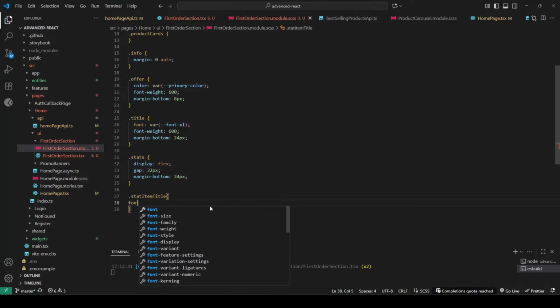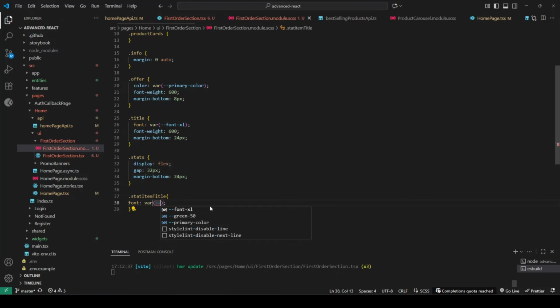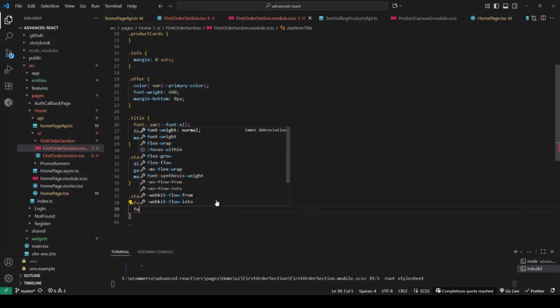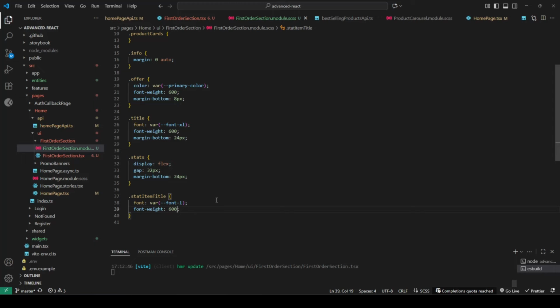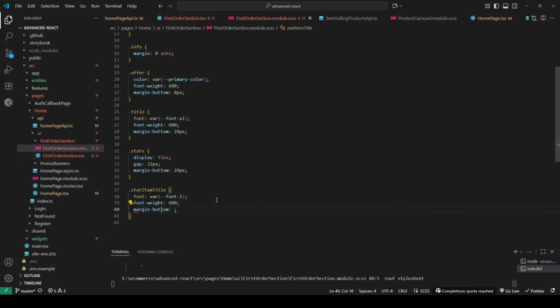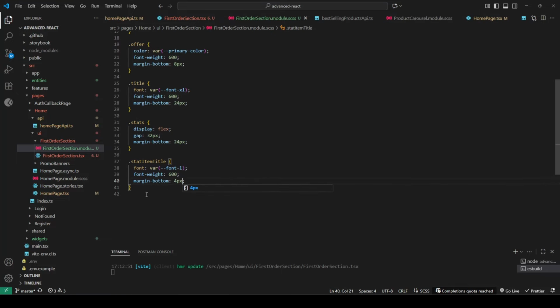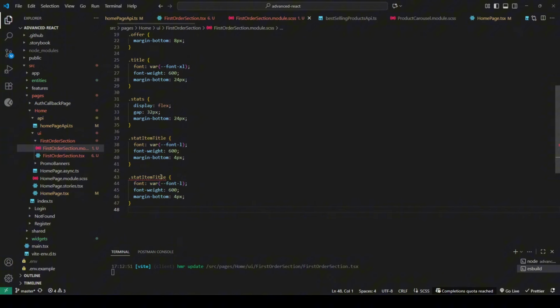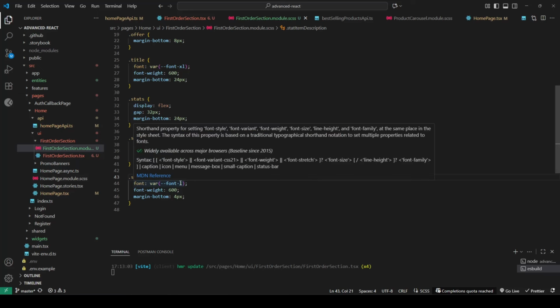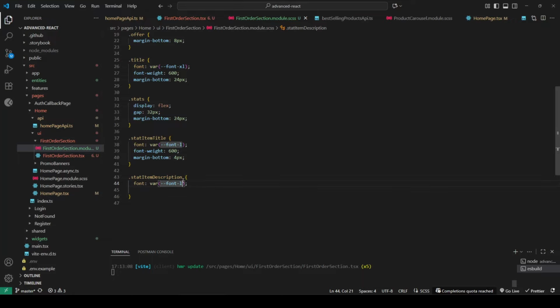Font weight 600 makes them bold, and margin bottom 4px tightly couples them with their descriptions below. Stat item description uses our base font size, smaller than the numbers, creating that visual hierarchy.